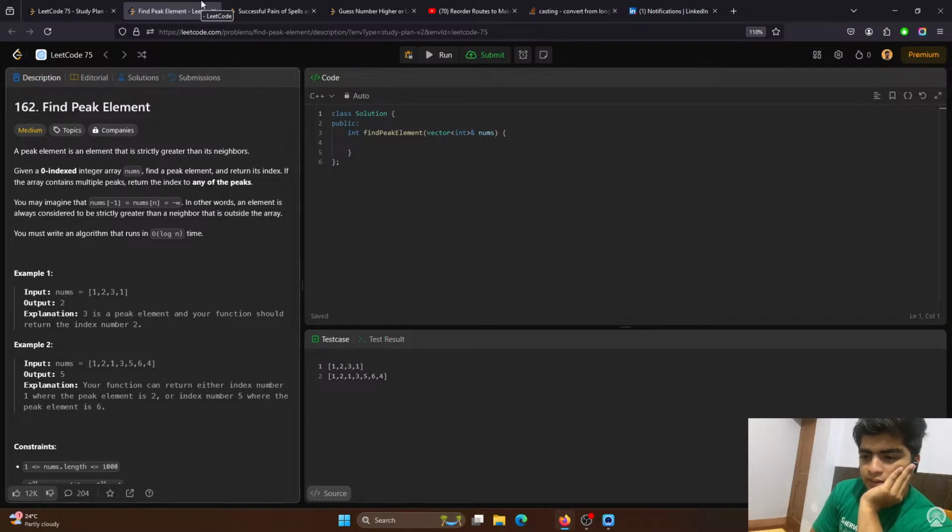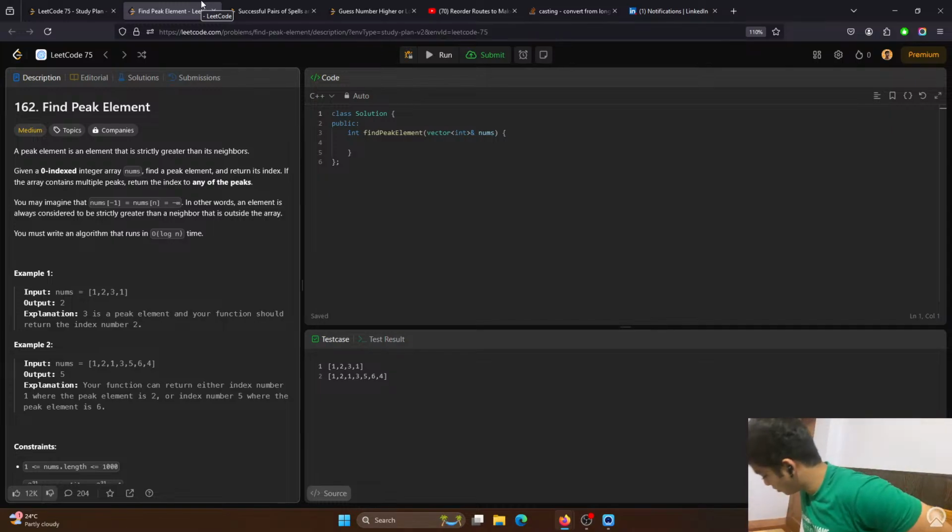If an array contains multiple peaks, return the index of any peak element. You may imagine that nums[-1] and nums[n] are negative infinity. It is always considered strictly greater than a neighbor that is outside the array. Okay, so you must write an algorithm that runs in log n time, and log n time means binary search.